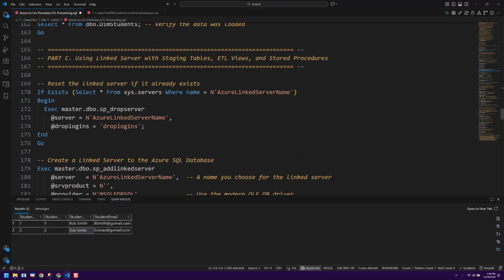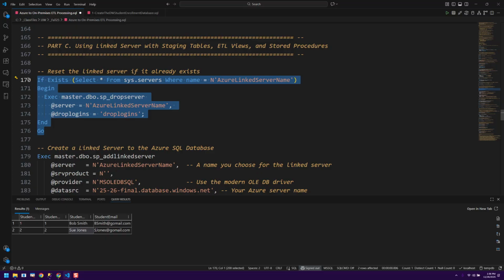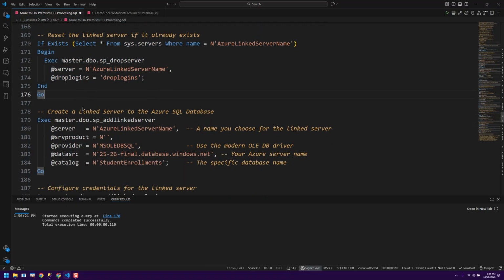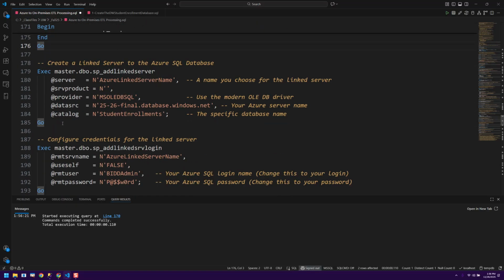With the link server, you set it up once. Well, I'll go ahead and make sure that it's dropped right now before I continue. And then I'll go ahead and set it up like this. I will add a link server to my local installation of SQL Server. I'll just give it a name for my remote server. I'm going to call it Azure Link Server. You can just make up a name.